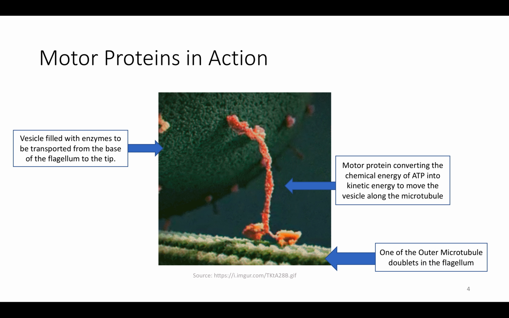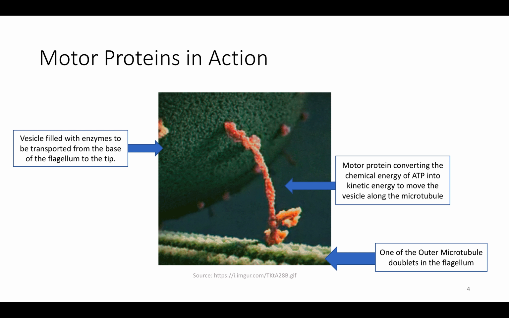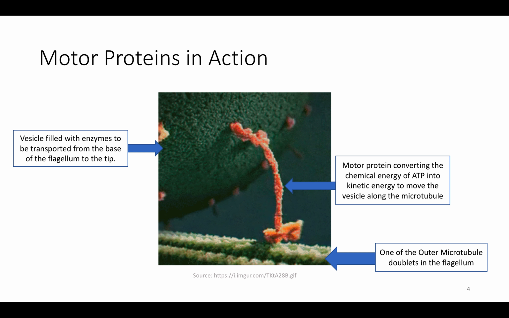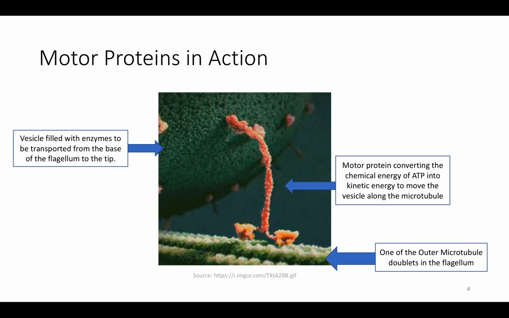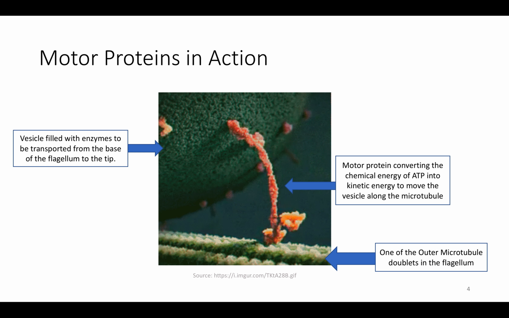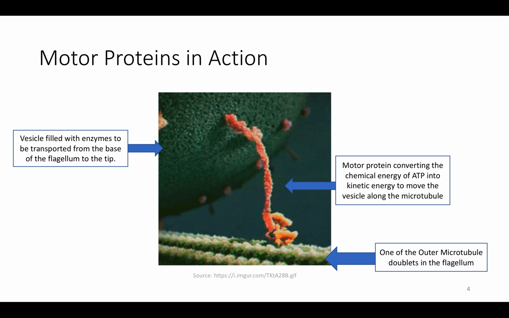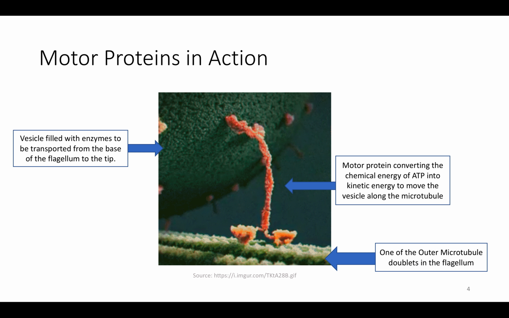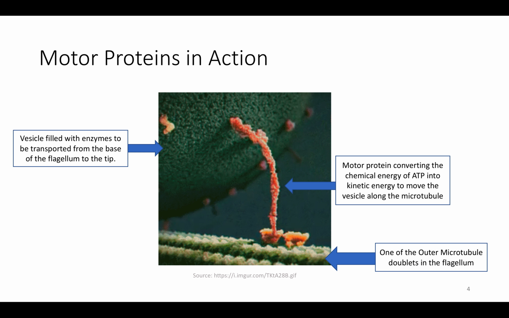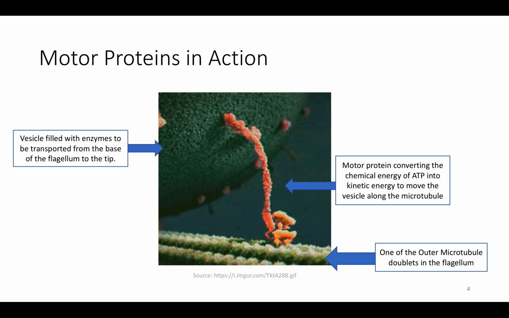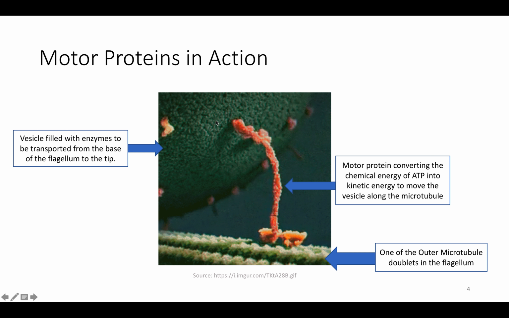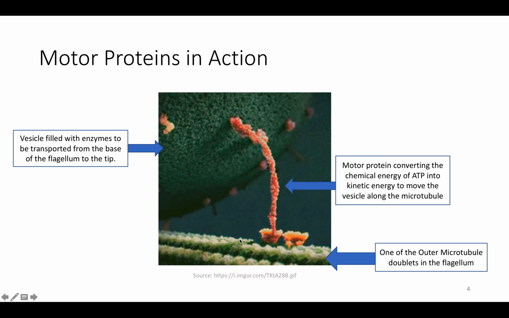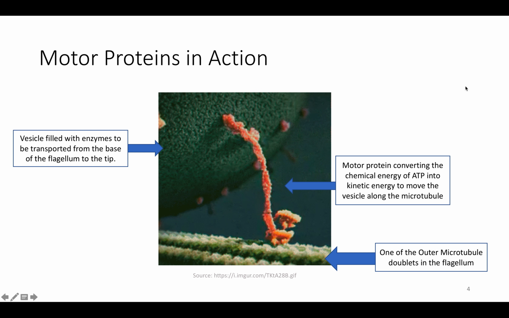This is a little bit too small to see with an optical microscope, and when you go down to a scanning electron microscope for biology, I think that you have to kill whatever it is and then cover it in like a gold powder or something like that to be able to observe it. But this is another cartoon to describe what exactly we think this looks like. It's taking step by step, and you can see that it's holding on to the vesicle or the organelle that's filled with this enzyme, and this is the long microtubule or microtubule doublet that's running along the flagellum.